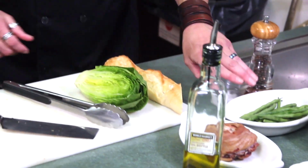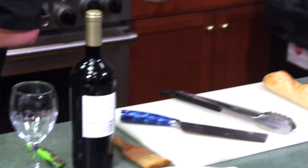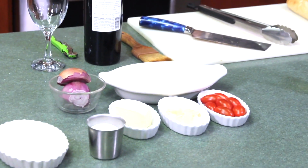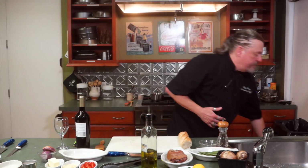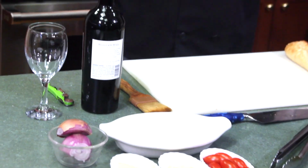All right. Okay, so we've got our salad grilling. We've got our croutons on the grill. I'm gonna pop this right here in the fridge. So the next thing we're gonna do here is go ahead and get the rest of the stuff ready for our salad. So my Caesar salad is the grilled romaine that we have going on back here. To this, we're gonna add some shaved Parmesan, which we have here. Then we're going to build a dressing to go over, and so we'll have some croutons, some nice shaved Parmesan on top, the croutons, salad dressing. We'll go ahead and get that rolling.